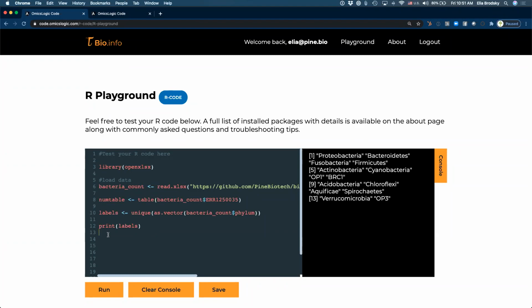Let's call it call num, and we will just do the length of our labels. Okay, so let's see call num. We don't need this. Just do print call num.